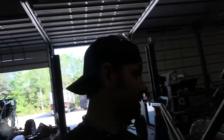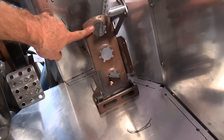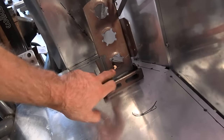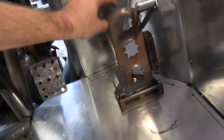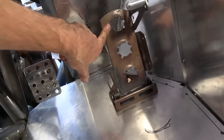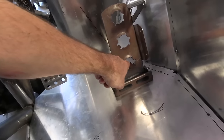So we're getting a few more things done to this buggy. I wanted to show you right here. We got our pedal for the gas, and it is beautifully nestled right into that little spot right there. Originally, this pedal was actually cocked over, and we had to cut the base off and turn it and then TIG weld it back together so it has a nice, smooth motion and doesn't hit right here, which on the back side of that panel is where the transmission's at. Yeah, it's a really cool pedal.